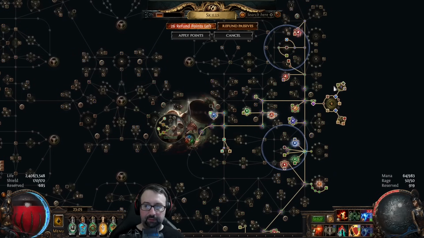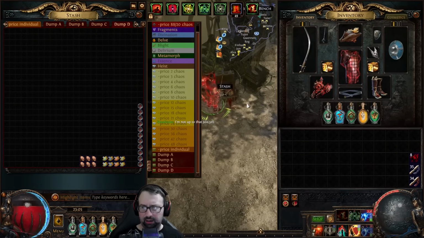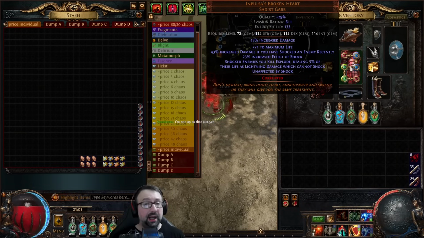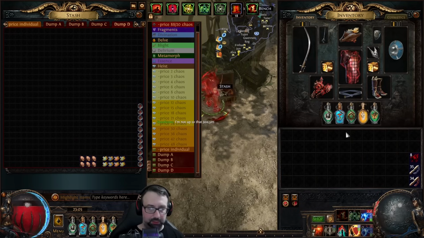And a viewer informed me of a much better option for this attack mastery. Instead of 5% increased attack speed per enemy in close range, which I was using for Concoctions, "Non-Vaal Strike skills target one additional nearby enemy" actually does work for single target, apparently, at least at a certain range. I do notice it. It takes a while getting used to, but it worked out pretty well. So that's kind of the genesis of the build, how I came about it, and some of the core tech related to the build.